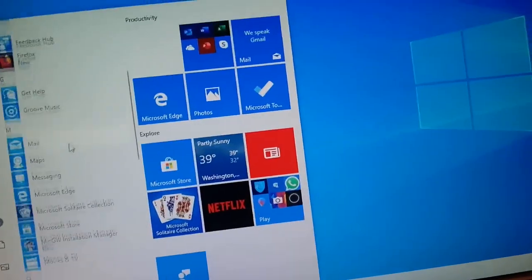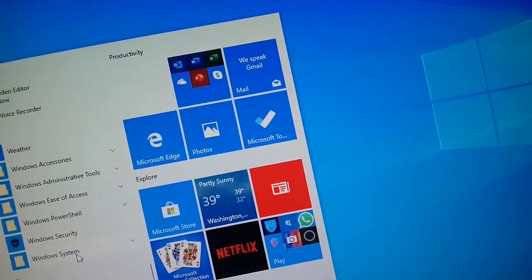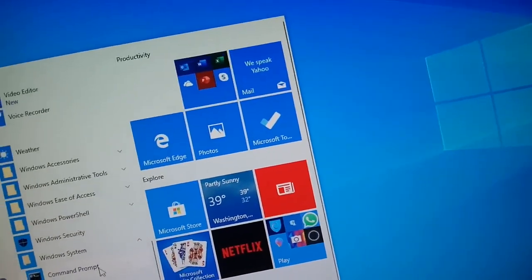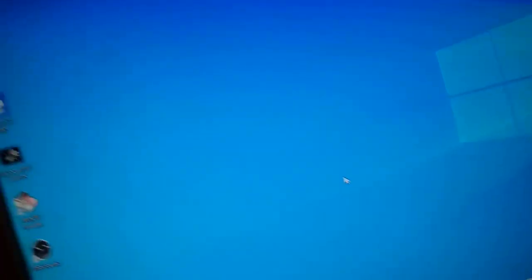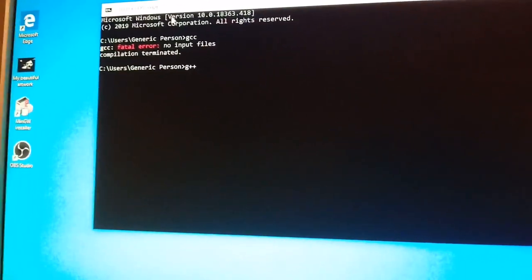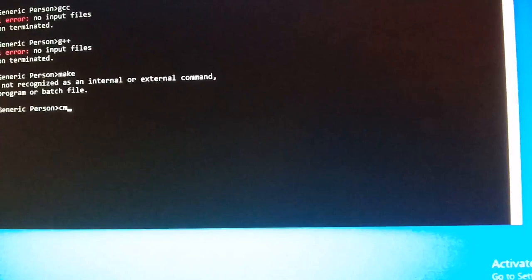We just need to... I need to get to the command prompt. I feel too lazy to search it up. And here we go. We got GCC. We get an error, but that's okay because that's expected. And G++, make as well, I'm guessing. Oh well, this list is the Windows Subsystem for Linux, but we need a Windows compiler, so yep.